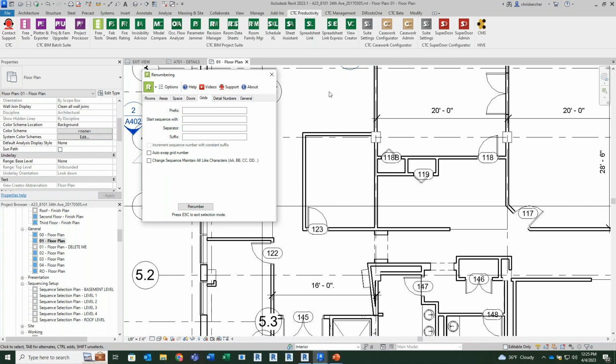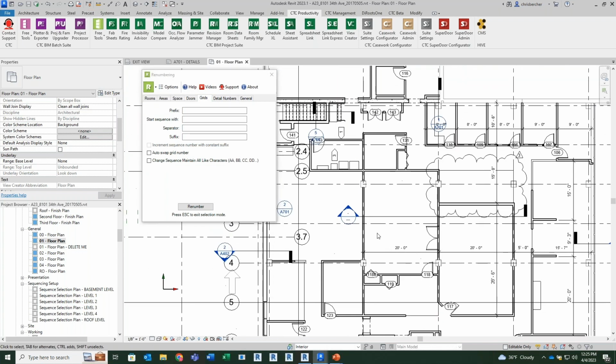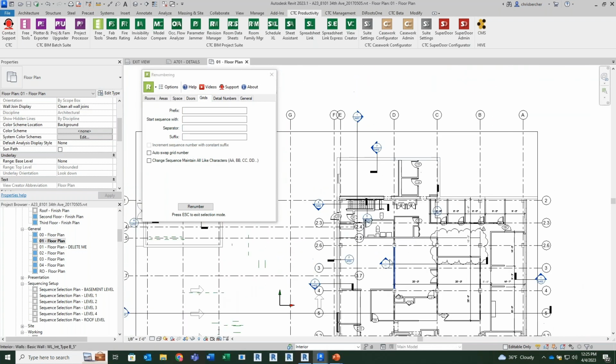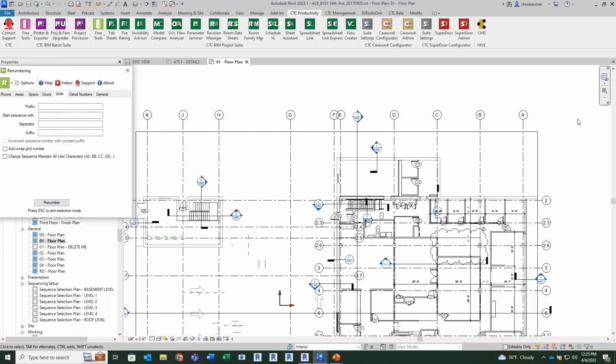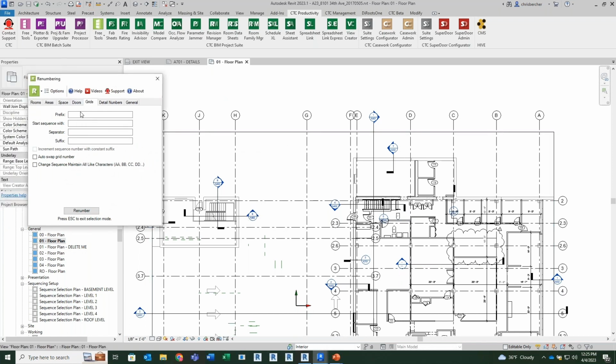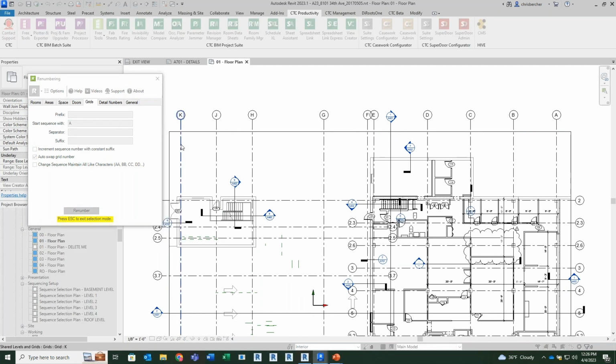I skipped over it, not on purpose, but for grids, we're looking for specific, unique, consistent values here. So if I wanted to flip these around, say I'll start with A, right? Auto swap, hit renumber, and I'll go A, B, C, D, E, F, and you get the idea.